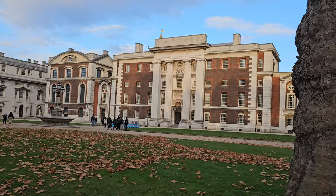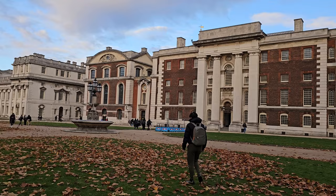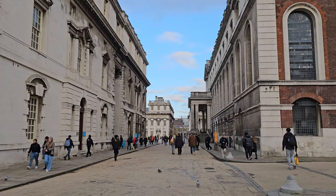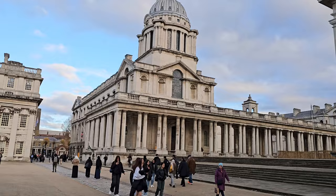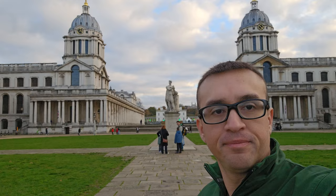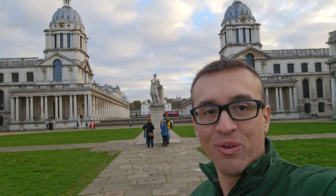Now my next museum I think is going to be the London Docklands Museum. Seems pretty interesting. And while on my way to the next museum, I walked through the Royal Naval College, which has a beautiful campus, very pristine, again, just very antique buildings. And it's actually free to walk through it. It's not anything you have to pay for. It adds a little bit to the walk, but I think it's pretty cool, just because it is very British feeling.